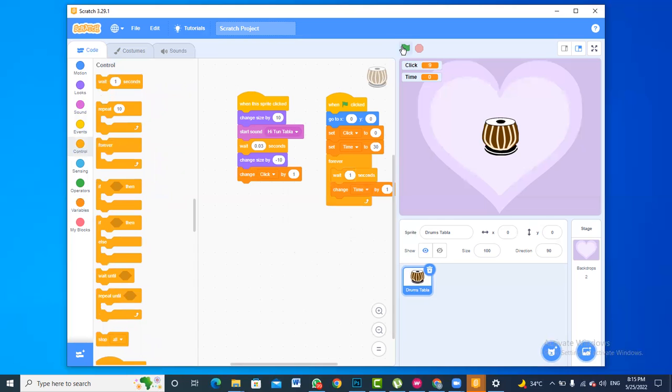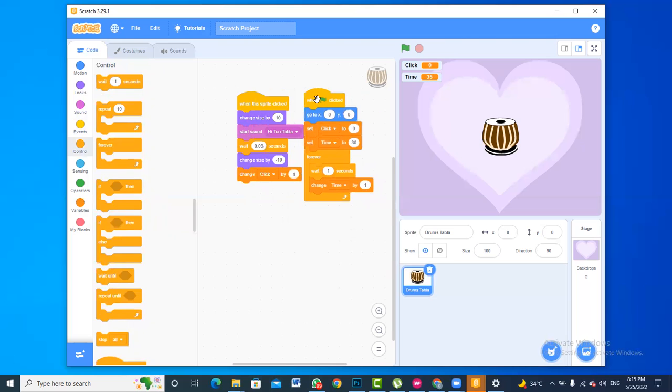After every second, the time is going to come down. You can see it here. Now, when I press this flag button, you would be able to see that the time is increasing instead of decreasing. Why is that happening?